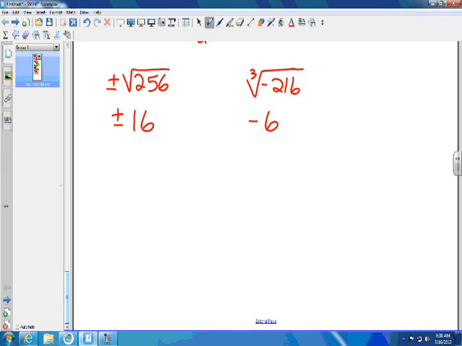Number 33 is the square root of negative 8 squared. Now these you kind of have to be careful on, because most of us want to just cancel the index and the exponent and be left with what? Negative 8. But what you have to realize is if this negative 8 is in fact being squared, then what does that mean? It has to be positive.